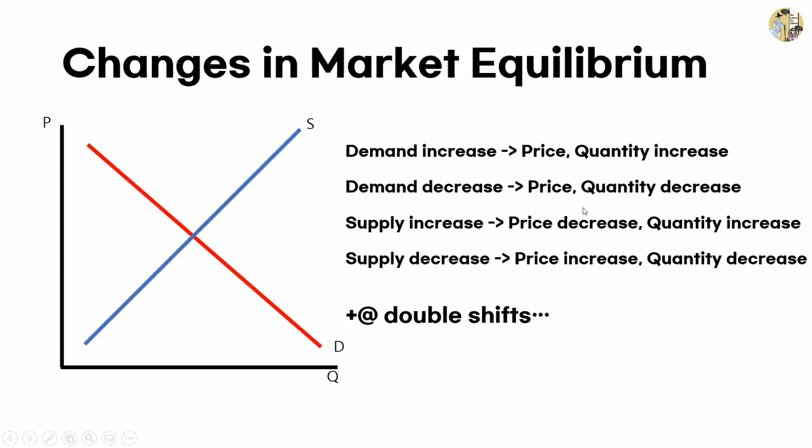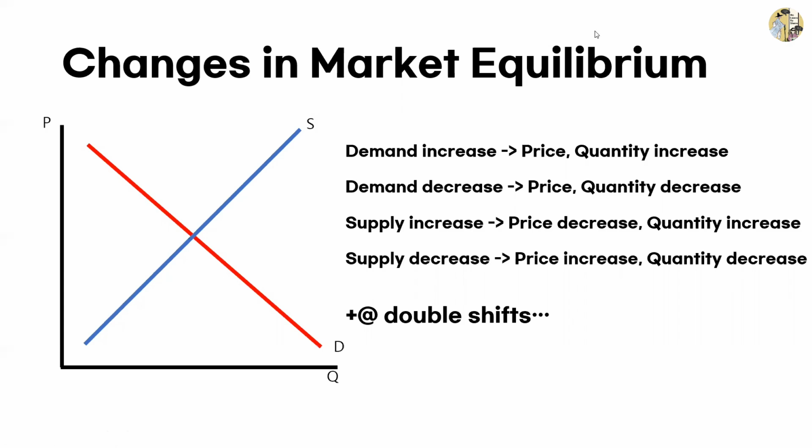The next concept we have to discuss is changes in market equilibrium. When we talked about shortage and surplus, the equilibrium point didn't actually change. That is just a disequilibrium, where the market is not purchasing and selling at the equilibrium point. But that wasn't actually a shift of the equilibrium. This is talking about the shift of the equilibrium point. So it is very different from the disequilibrium that we talked about, so you have to keep that in mind.